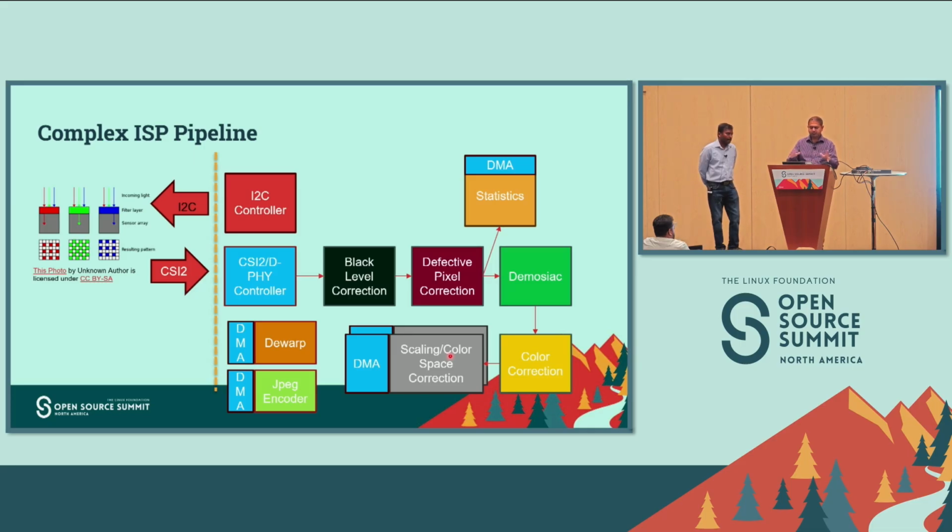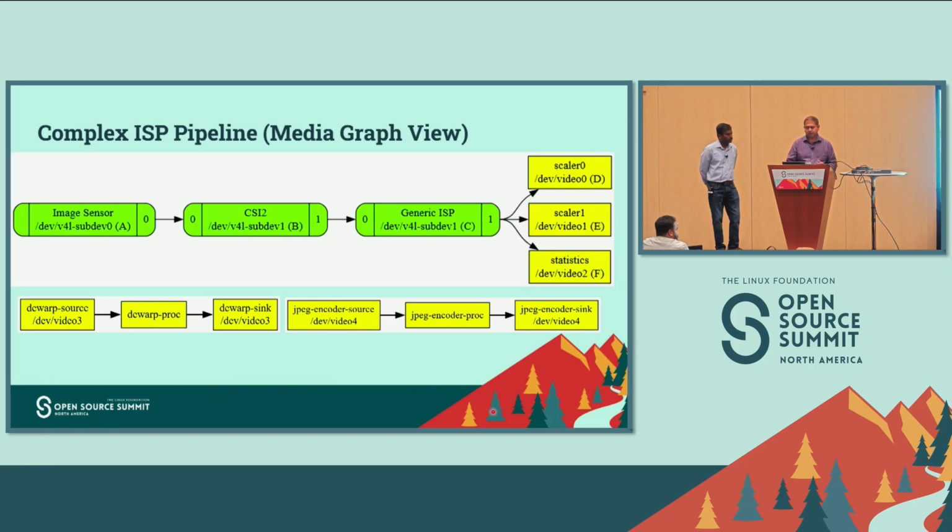So this is kind of the hardware we are dealing with here in general. Most ISPs will have some version of this, and may have additional post-processors. Some blocks might be done in post-processing, but it's a very typical representation of an ISP. So now, how to represent this ISP in the Linux camera stack? The default Linux camera stack for an ISP is V4L2 along with media controller.